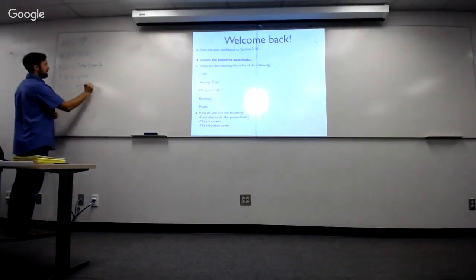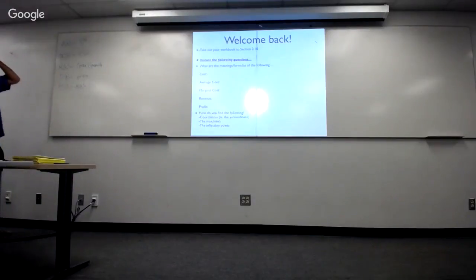All right, folks. So these are all of our main ideas. And then down at the bottom, I also said, how do you find the following? So how would you find a coordinate? How's it going, Alexis? You okay? You with us? All right. How do you find the coordinates? If you know the x value, how do you find the y value? You just plug it into the function. Exactly right. And then how do you find a max or a min? Take the derivative and set it equal to 0. And how do you find inflection points? Take the second derivative and set it equal to 0.